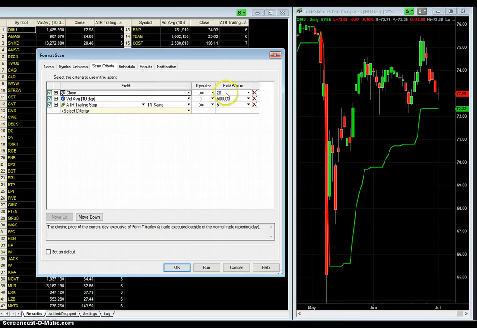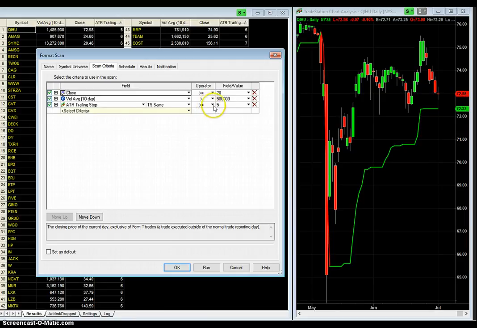This is just saying anything over $20. The average volume is at least 500,000 shares over the last 10 days. And this is looking at the same field, and this is basically saying that the trailing stop has been the same for at least 5 bars, and we're doing daily, so at least for the most recent 5 days.